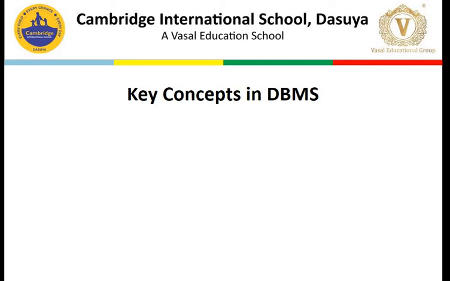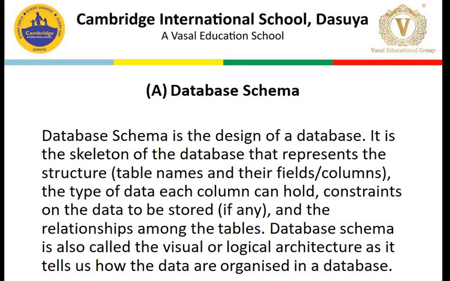Then the key concepts in DBMS. We will have a look at a few of the important concepts in DBMS. The first important concept is the database schema. The database schema is the structure of a database, what a database basically contains, its design. So the database schema is more related to the designing of the database. It is the skeleton of a database which represents table names and fields.